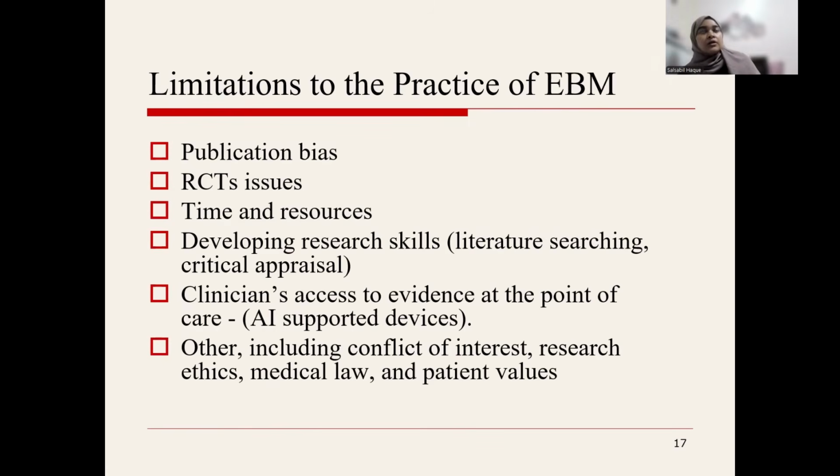So let me give you an example before confusing you and myself more. For publication bias, let's say one research found out that vaping causes lung cancer. They are going to be very excited to publish their research, right? However, if there are 10 other research papers who did the same kind of study, vaping causes lung cancer, and they did not find any significant difference, they might be hesitant to publish the research because they're going to be like, we might not get funded for this research. This research is not going to be invited to any conferences. It's not really any statistically significant research, right? So that's why they might not be willing to publish.